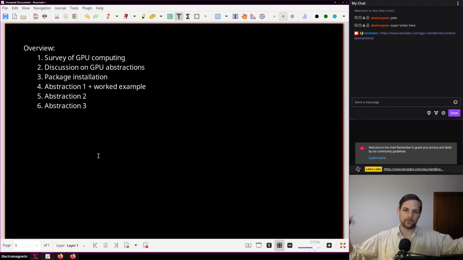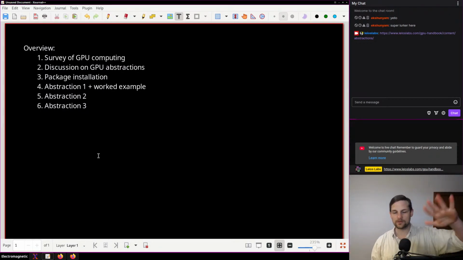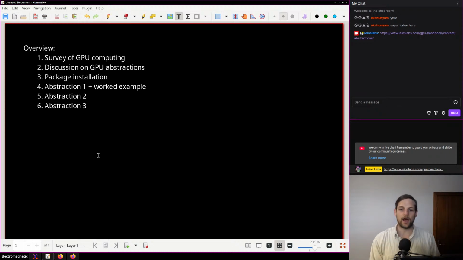So as an overview, here's what we want to talk about. We want to talk about a survey of GPU computing as it is right now: languages, abstractions, all that kind of stuff. Then we want to talk about the actual installation of the language that we have chosen to do this work in. Then we talk about 3 different abstractions, different ways in which we can do GPU computing moving forward. I'm hoping to keep this entire thing to roughly an hour. We'll see how that goes. Again, it's mainly going to be hopefully informative for people who jump in. There might be a little bit of chatter here and there, but for the most part, I'm trying to focus on one specific thing and talk about that thing. So first, let's talk about what is GPU computing.